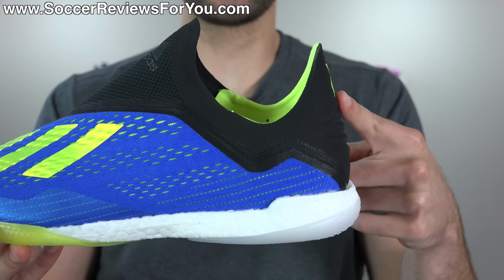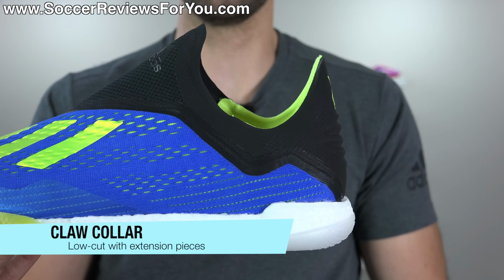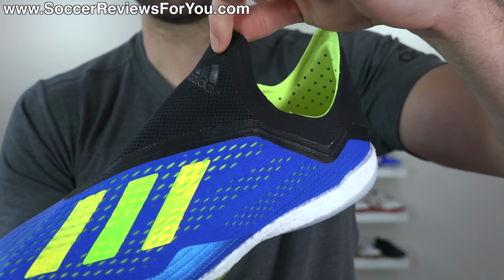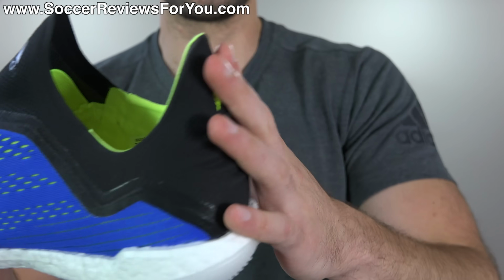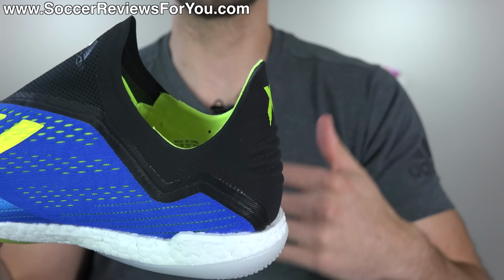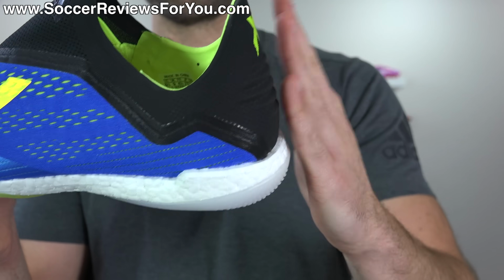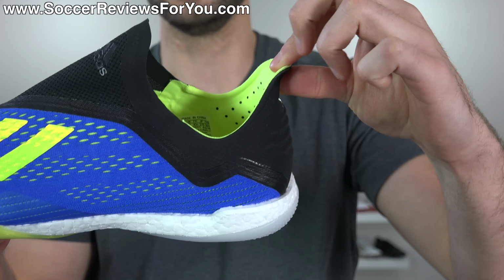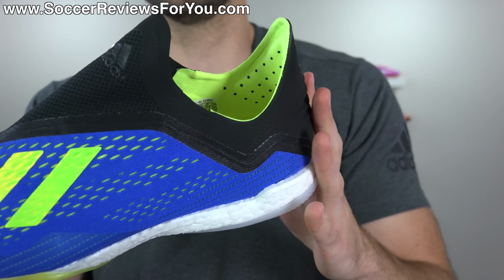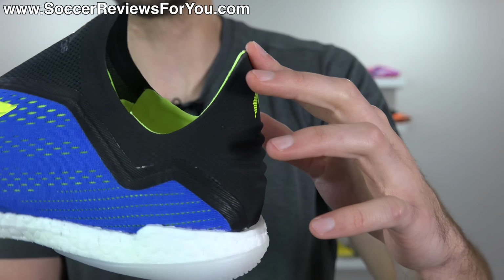Moving to the rear of the shoe, you're gonna find what they are calling their claw collar, which is just a fancy name for what is otherwise a pretty standard low-cut shoe with an extension piece at the front that does basically nothing aside from crinkle depending on the shape of your foot and ankle area. And then of course this extended piece at the back, which I personally don't care for, but it doesn't seem to get in the way as far as rubbing is concerned. Just make sure that when you're wearing these, because this extends higher up and doesn't really curve away from your leg like previous S-curve models in the X line did, that can actually rub against the back of your raw skin and cause blistering long term. So just be aware of that when you're wearing any of these new X boots with this extended heel.